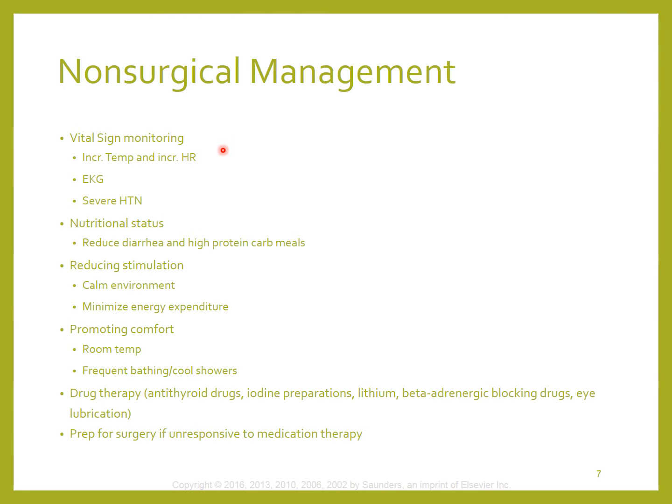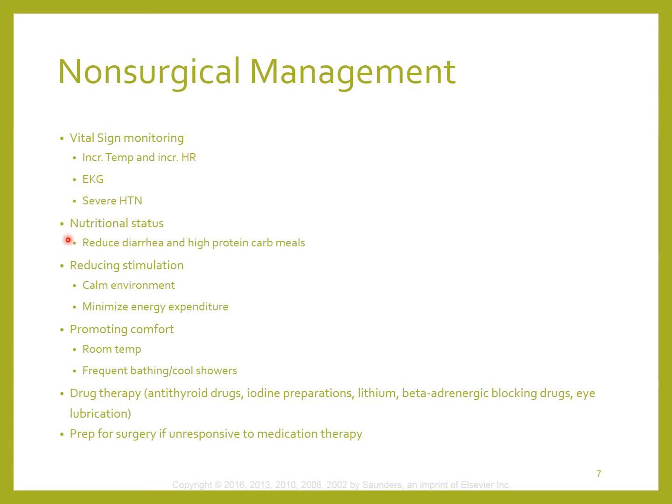But anyway, so always be looking out for the temperature, always be looking out for an increased heart rate. So I'm not talking like 60 to 80 or even 80 to 100. We're talking heart rates from like 110 to 140, 150, even 160. So those are heart rates that a person cannot tolerate, and they'll probably start showing signs and symptoms of distress at that point. So you're more than likely going to have a person on some telemetry 24/7. So you can watch for arrhythmias, you can watch for the heart rate and wave changes within the EKG.